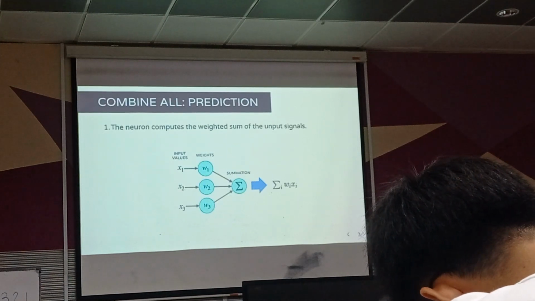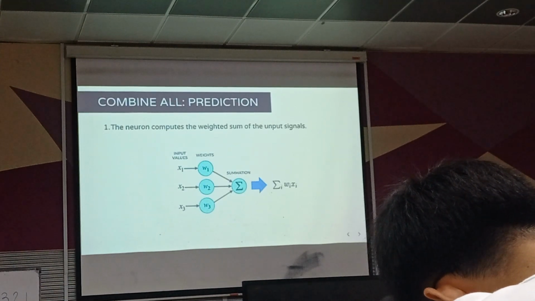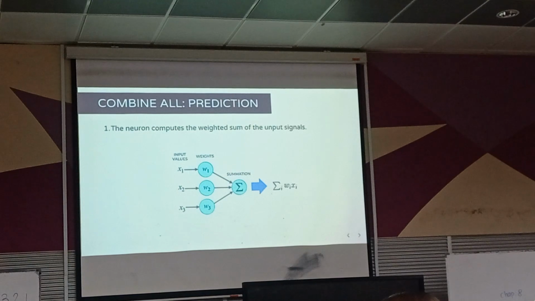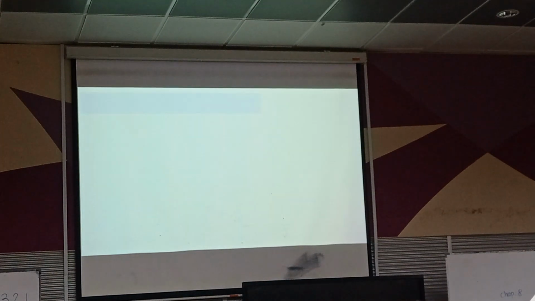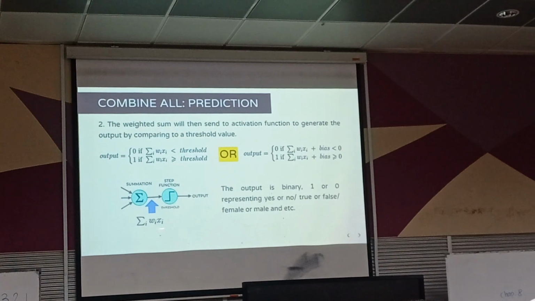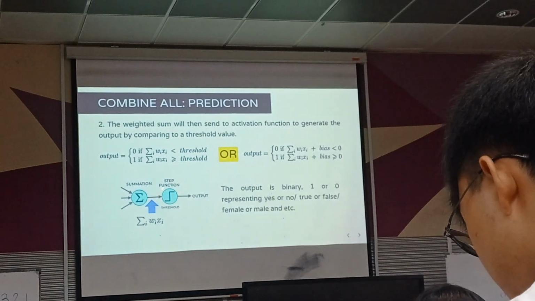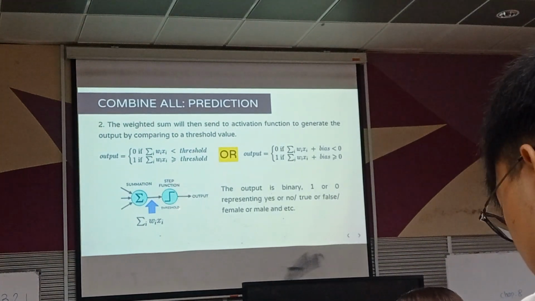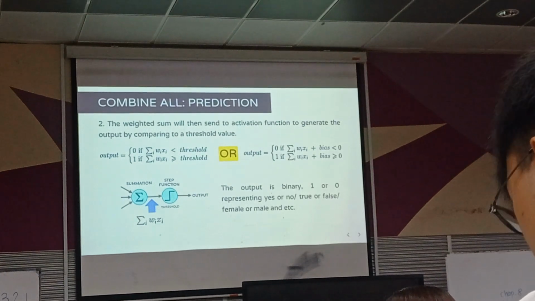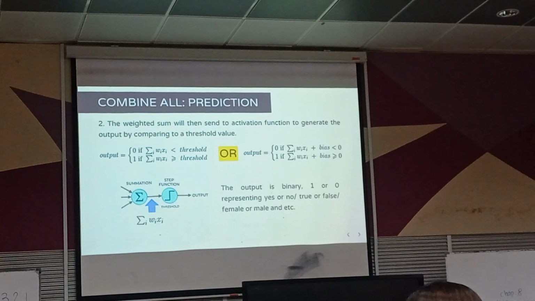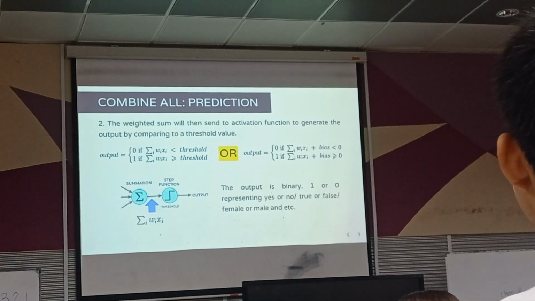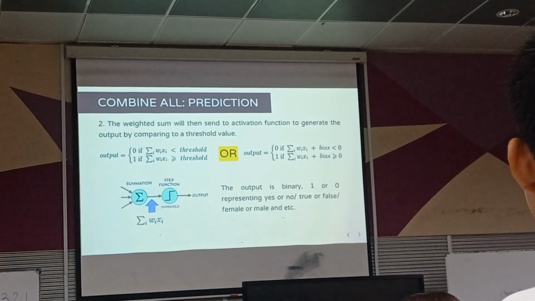Okay, so now let's move on. When we combine all of what I said just now, we go x1 to x3, so you will get some weighted sum here. And then this weighted sum will go through this activation function, known as the step function. What is the threshold value here? Sometimes this activation function will come with a threshold value. So what is this threshold value? It is known as the bias. Sometimes the threshold is equal to bias.